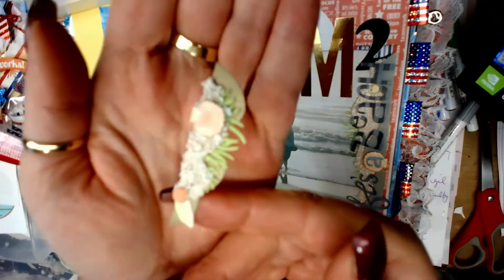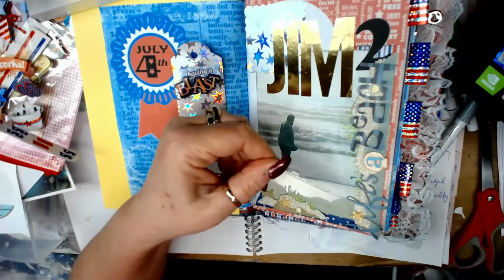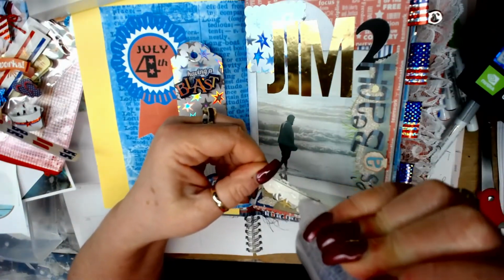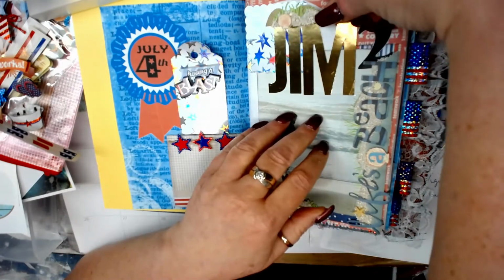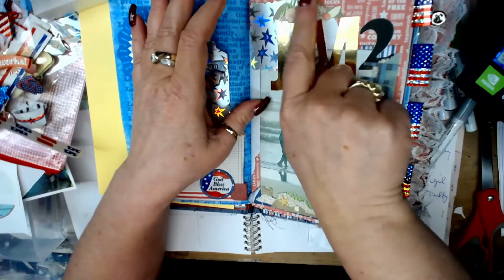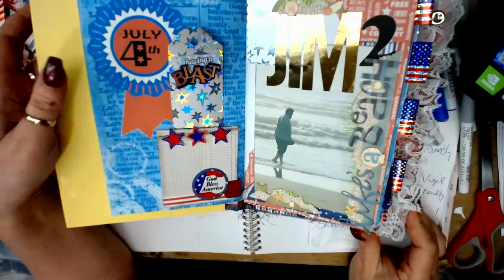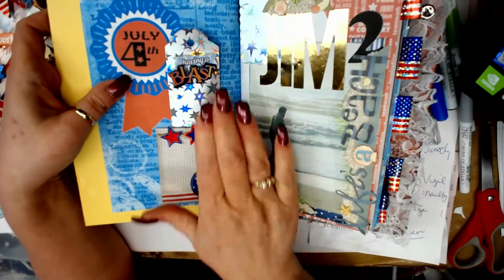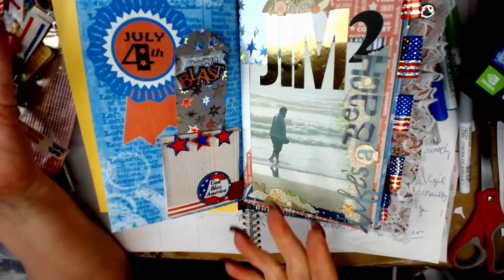Those are so cute. Do you see this? It was a really sweet little sticker set. And I think I'm going to put this on top of the gym. So there's my husband on the beach around the 2nd of July. And now I've added some more bling to it just to give it a little bit more interest. And as I find it, I'll add it.